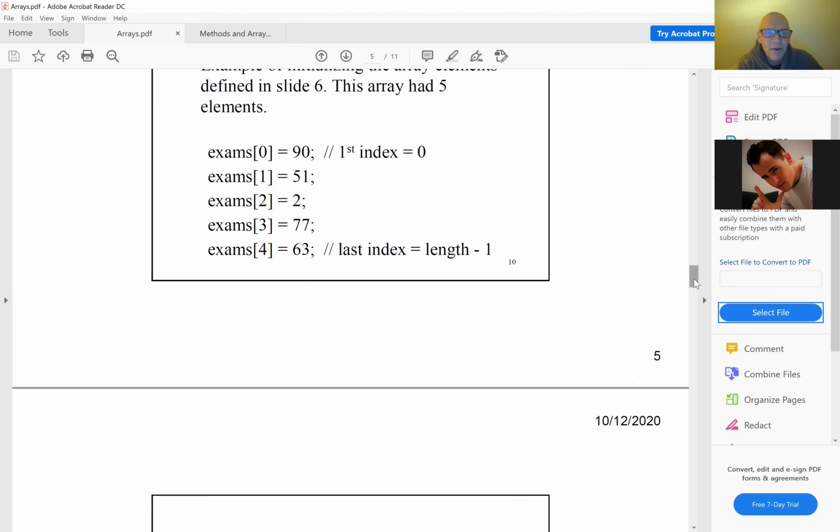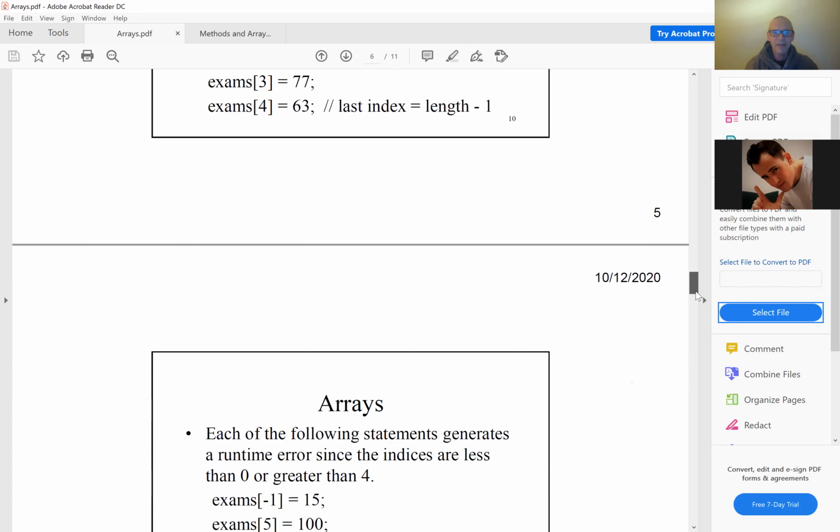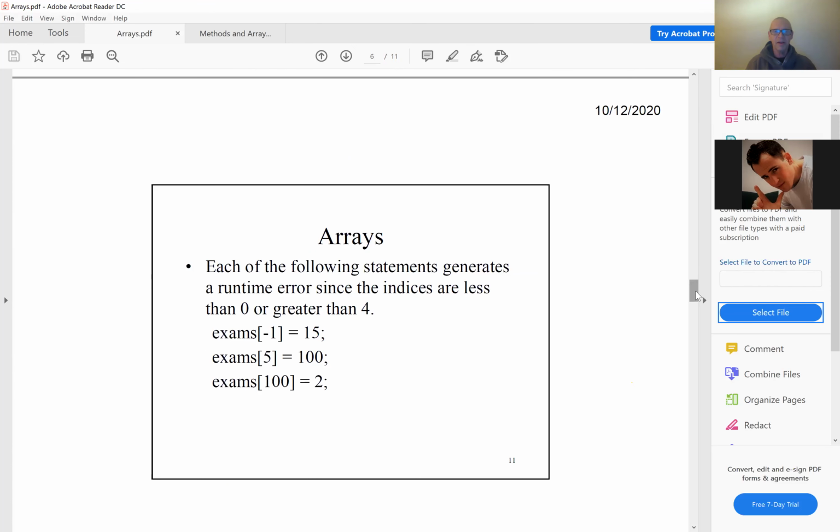But if there are no red dots, then you can actually run the code. Now, the fact that you can run the code doesn't mean your code's going to work. There might still be logical errors in your code. So here's an example of a logical error. We said that exams is an array with 5 elements. So in each case, the index is out of bounds, and the compiler doesn't check that.